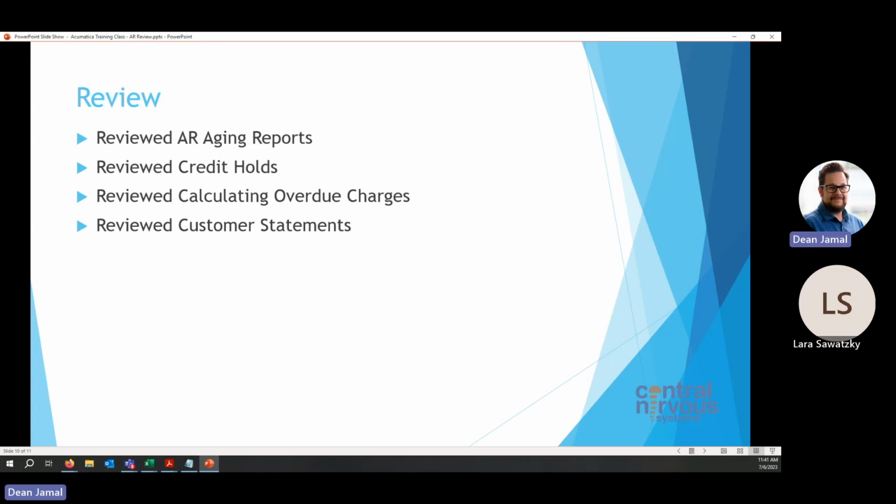We looked at credit holds and how those are applied, as well as calculating overdue charges and how the setup for that is configured and applied to specific customers. We then went through the customer statement three-step process, which gives you the option to email, print, or run on demand.